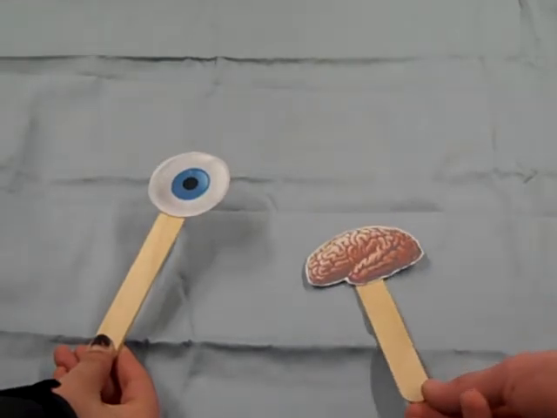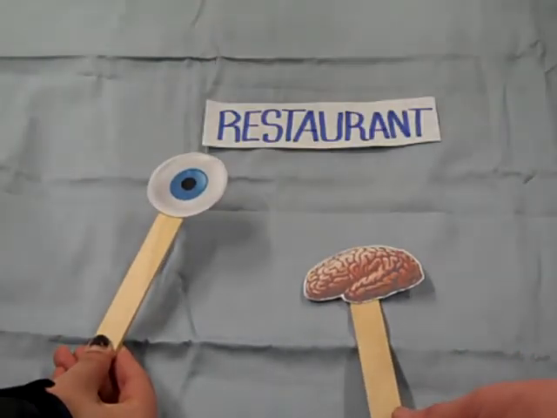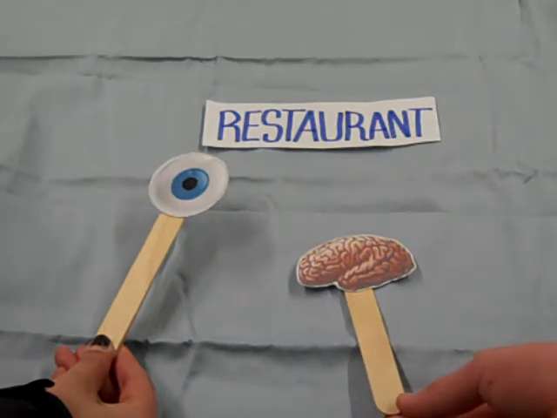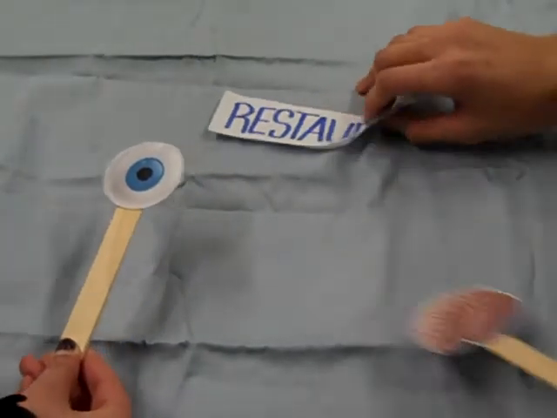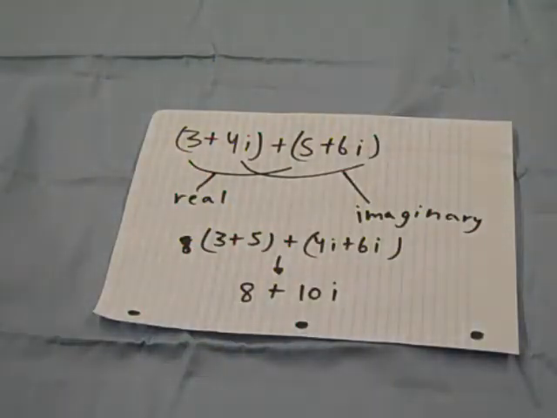A while ago, I was trying to get a reservation at a restaurant. I was meeting up with a friend, and in order to place our reservation, we had to know how many people were in our party. That's simple. You use addition. In order to do this, we simply combine the i's.